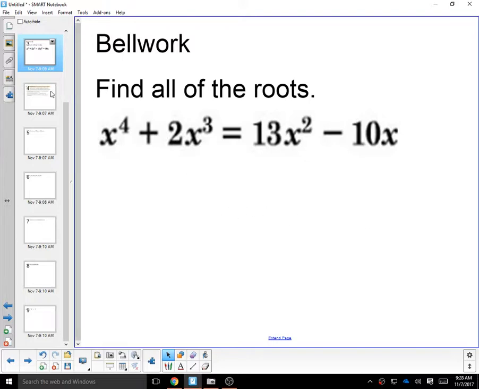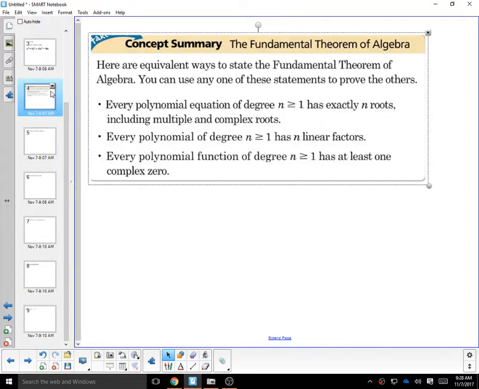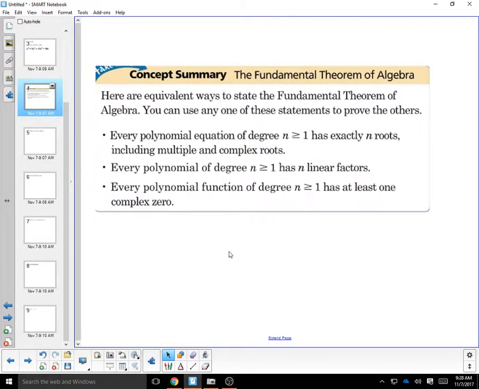Just really quick, since we're already doing this, I'm going to jump into it. Today's lesson, 5.6, is about the fundamental theorem of algebra. There are very few fundamental theorems out there, maybe a handful. There's a fundamental theorem of calculus. Today we're doing the fundamental theorem of algebra, and it's exactly what I've been saying off the grid, not officially, as we've been doing chapter 5: that the degree of the polynomial will tell you how many roots you will get all together.